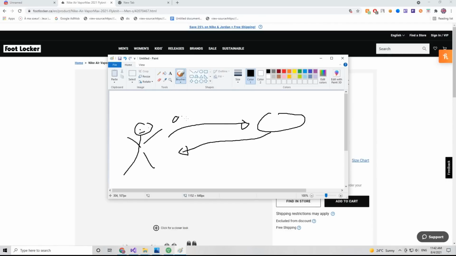Let's say you want to add to cart, or buy a Nike product. The server says, okay, this user, we're going to give him some credentials and certain cookies, so we can then track his cart on that site.